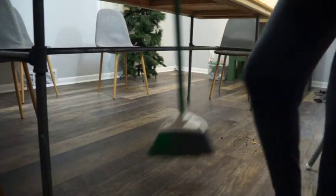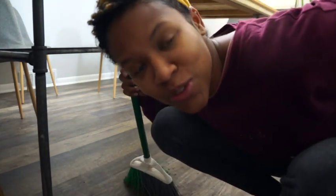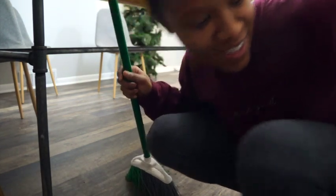I don't understand how people can drop so much food on the floor. I don't understand it. Within one meal. This is just one meal. Seriously, this much, the sandwiches?